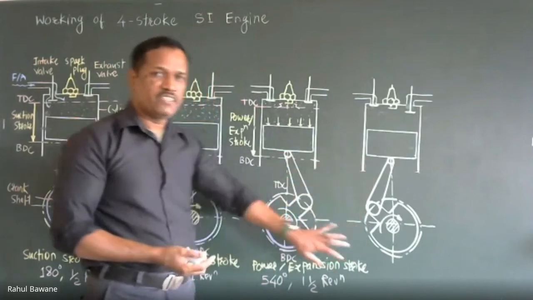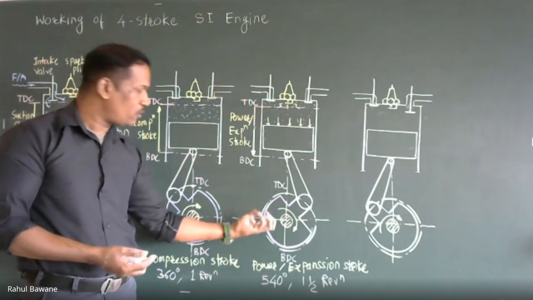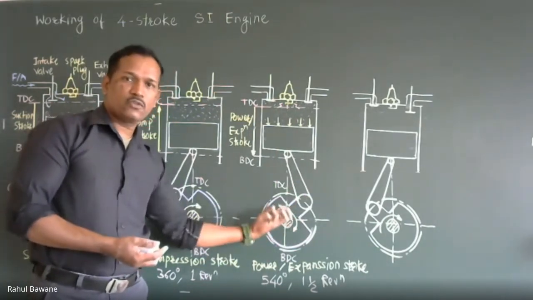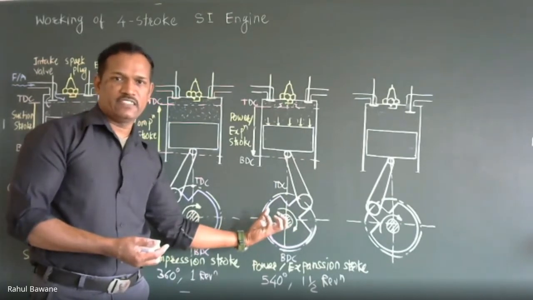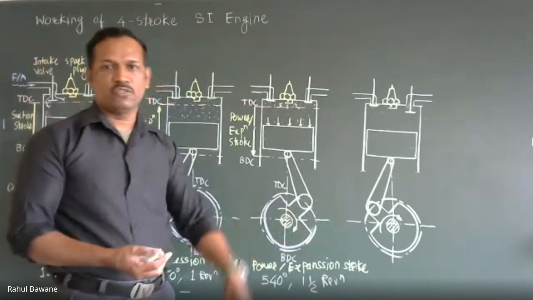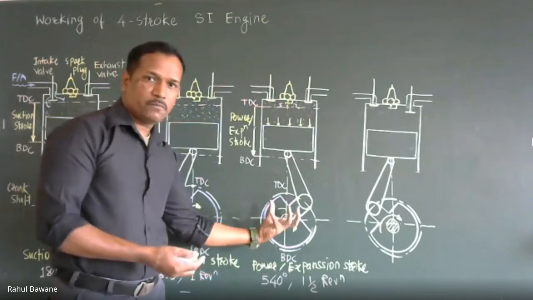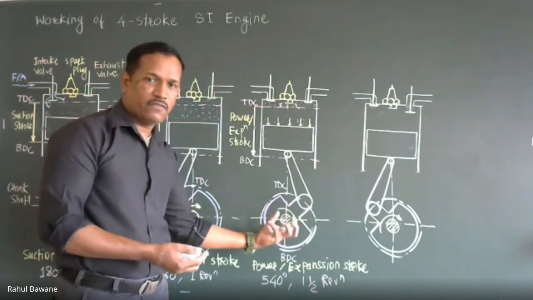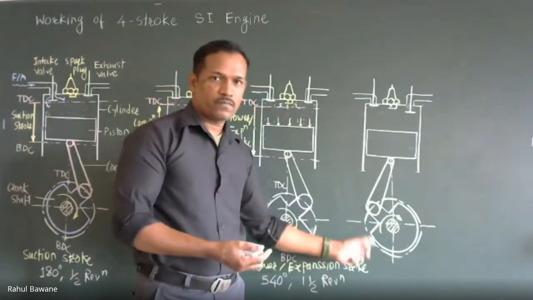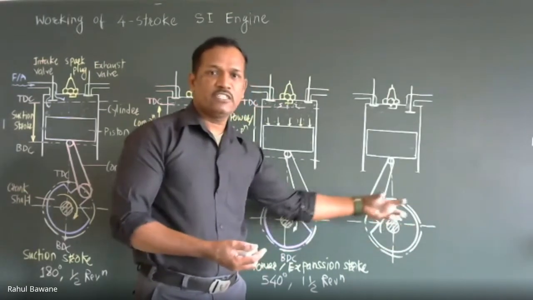Same thing happens here. When power stroke happens, so lot of energy is there, lot of force, torque is there. So flywheel stores some force, some mechanical energy in itself, and remaining mechanical energy is transmitted to your wheel side. So your vehicle will start moving. But what is the portion stored in that flywheel? It is now used to rotate the crank. So now crank is rotated by that stored energy of flywheel.